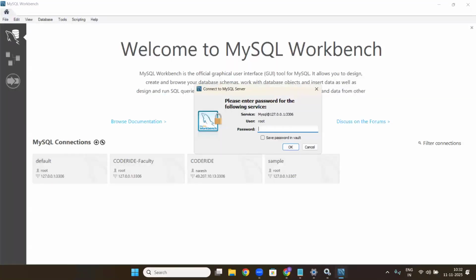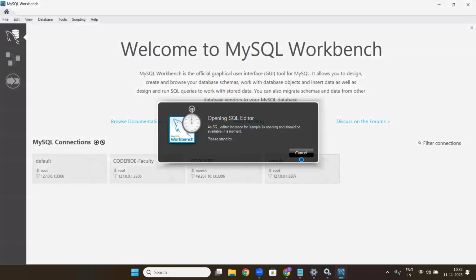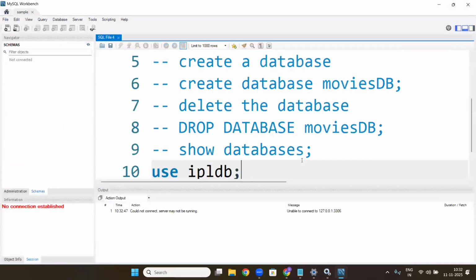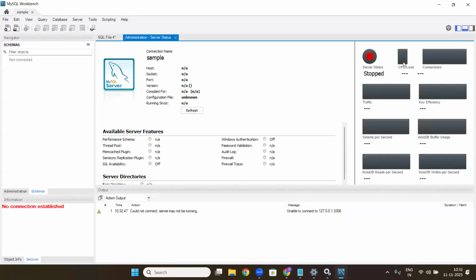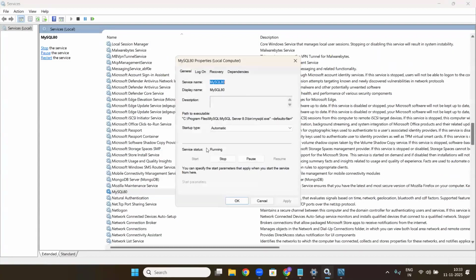Click here. It's not connected only. The server is running only. Properties. Workbench is not getting connected.